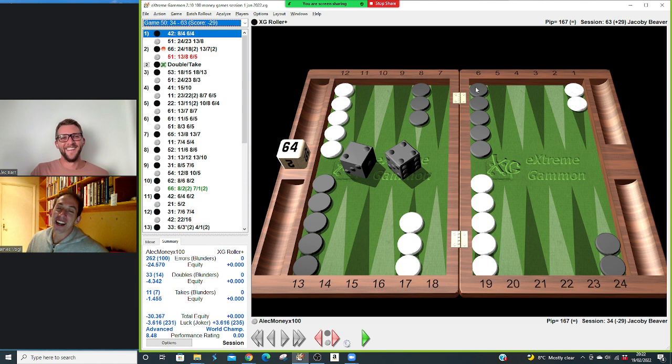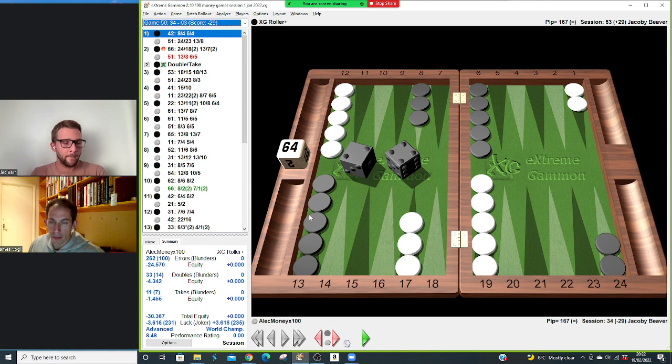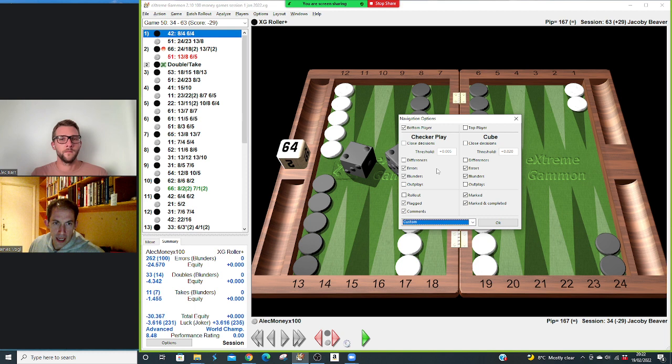Alec's playing around 8 PR, advanced. He wants to get down to 5 or 6, expert level. He's played 100 games against XG money games, sent me the file, and we're going through them. The last session, we looked at mainly cube action, and today we're going to look through checker play blunders from about 50 games.